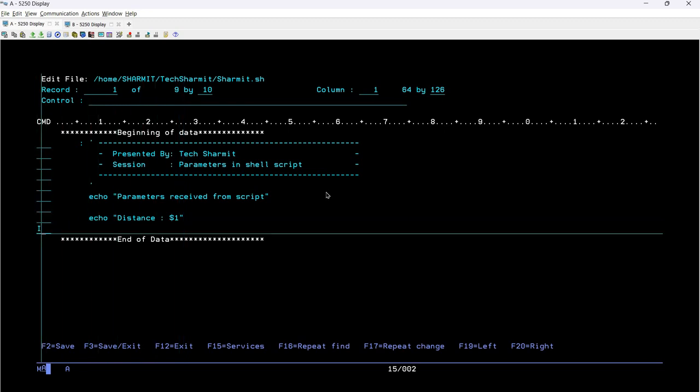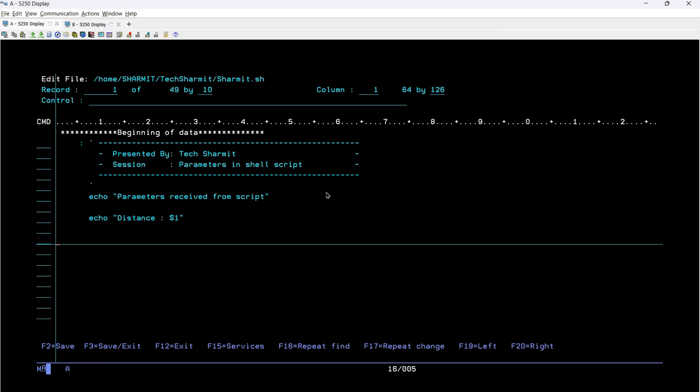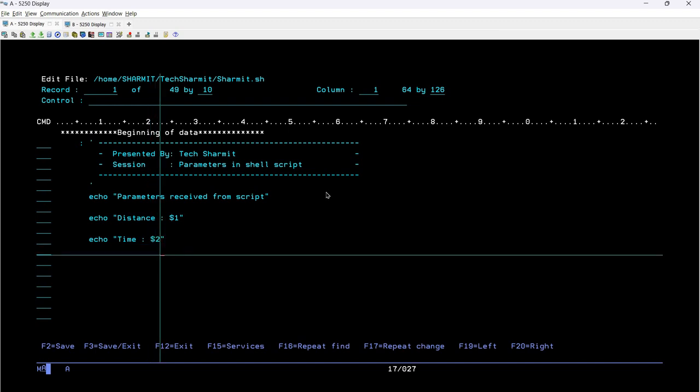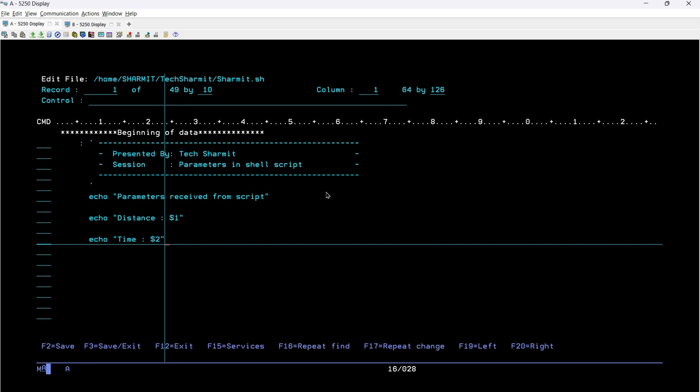Let me add a few blank lines here. Now I do echo for the second value, and instead of distance I'll write time, and after that you can simply write $2 and close the double quotes. So we have received two values, distance and time.